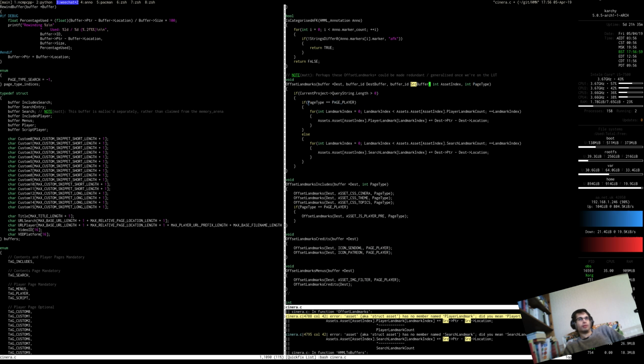It's possible we don't even need to care about the page type actually, now I think about it. Because if we're talking about moving from something into the includes player, for example, we know what we're going to be talking about.